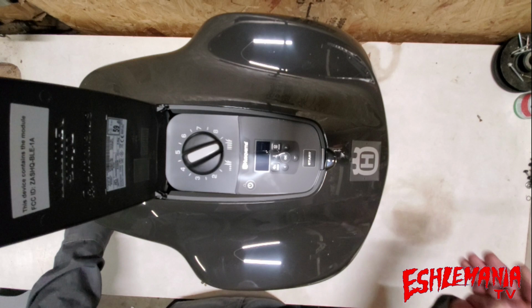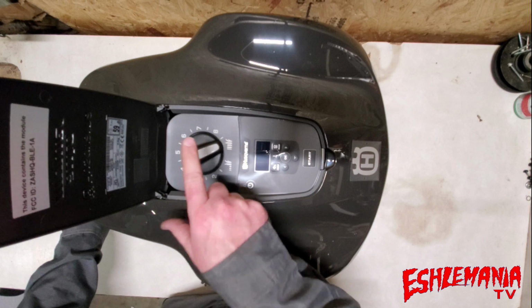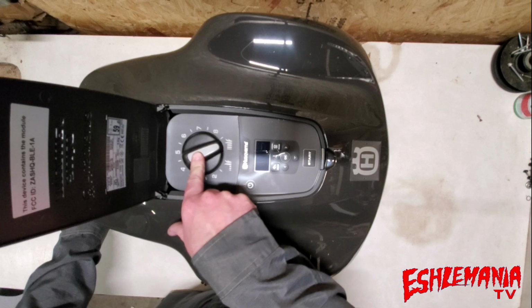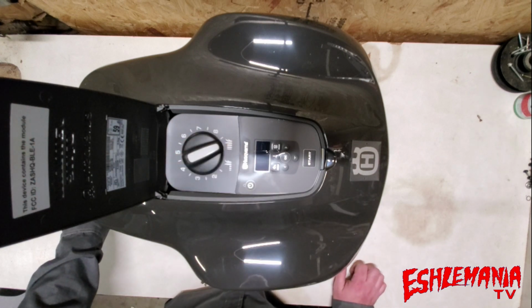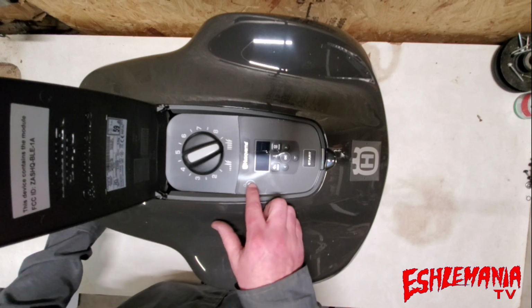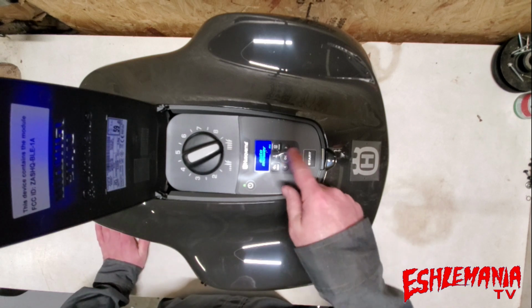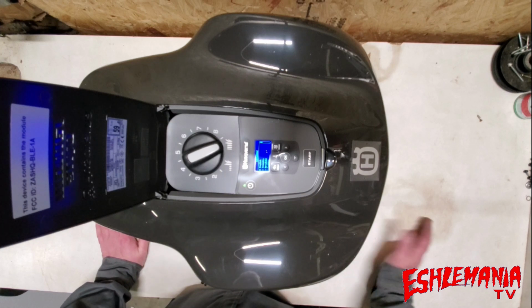They took out all those extra parts that you don't really need to make this thing do a nice job on your lawn. So inside here you got your manual dial like you would find on your X315, your 310, your regular 315, your whole 300 series of Automowers have the manual height adjustment. Another big difference between this and all the other models out there is there's no switch underneath to turn this thing on and off, the main power. It's right here. So you push that and it's going to power on. And you can see you're not going to have a number pad there or any of that stuff.